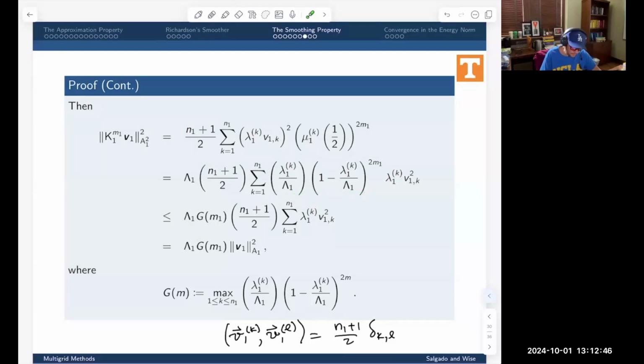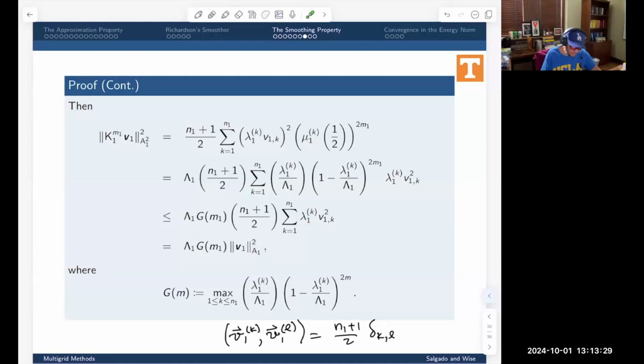And I'm going to pull it out front. What's left is, of course, lambda 1, that didn't change. The normalization, that didn't change. And then these guys, they didn't change. Okay, so I get lambda 1 gm1 times v1 in the a1 norm squared. So this guy here is just that. And I leave it to you as a very simple exercise to show that. The fact that there's only one eigenvalue, or only one power of the eigenvalue, is why it's the A1 norm rather than the A1 squared norm. The A1 squared norm would have had two powers, or a power 2 of lambda 1k.